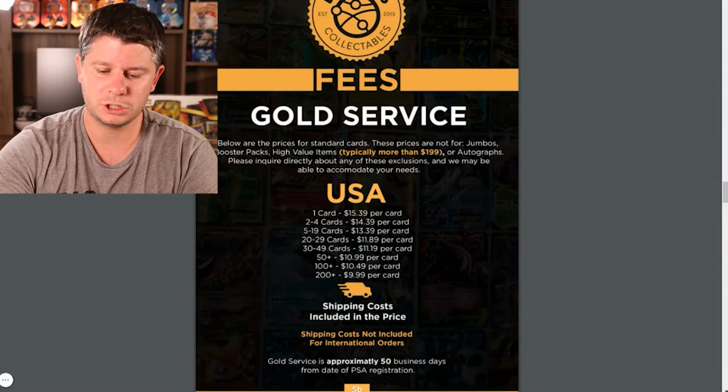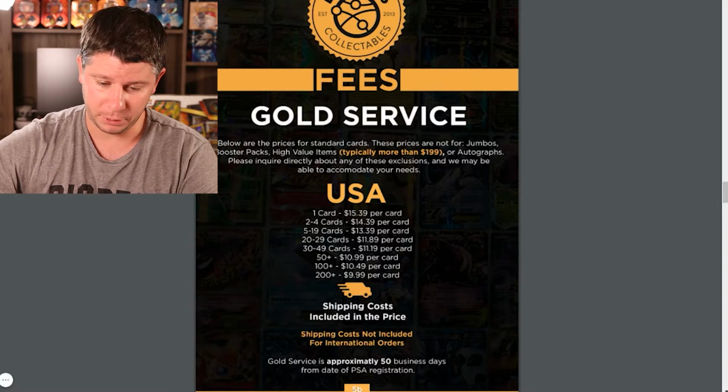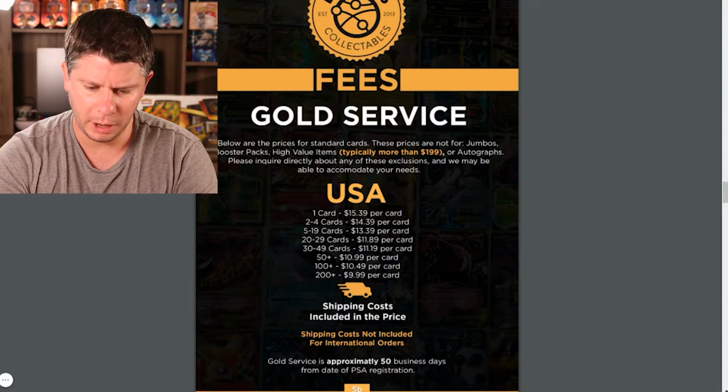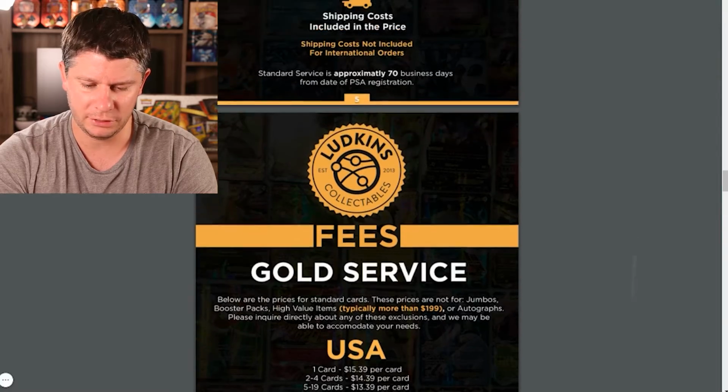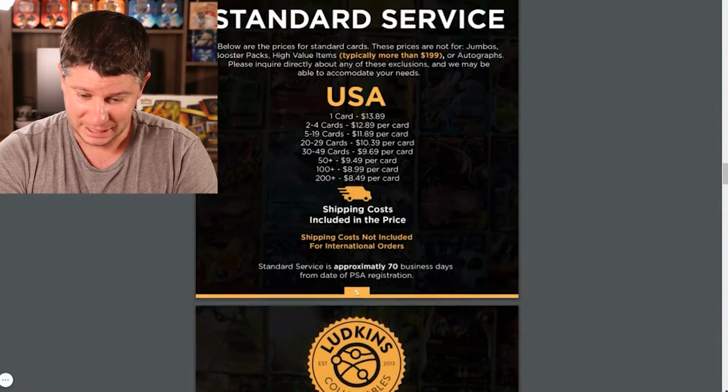The gold service, which is what I'm going to choose for this because I want to get these back in a pretty decent time. So I'm going to be paying $13.39. Now the difference in speed is that this is approximately 70 business days.